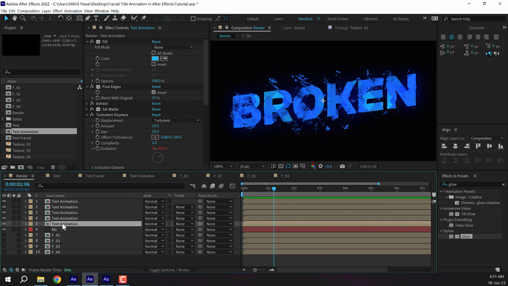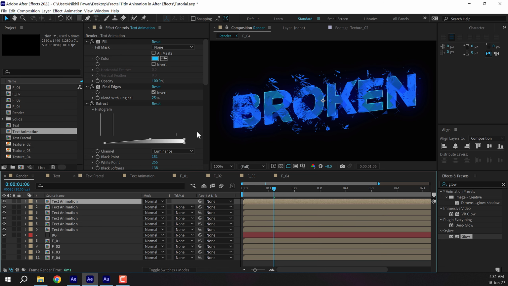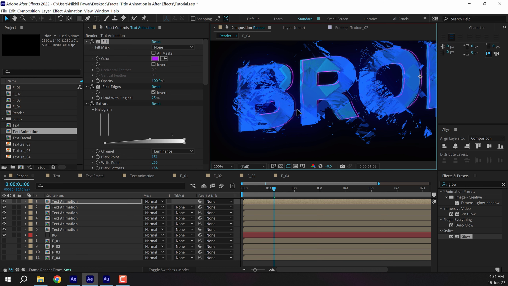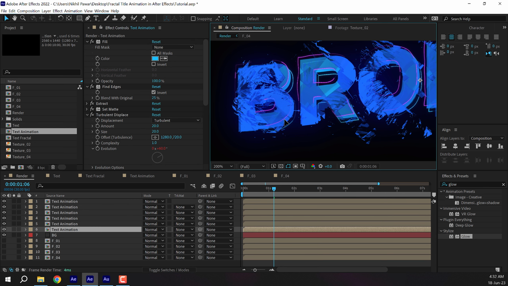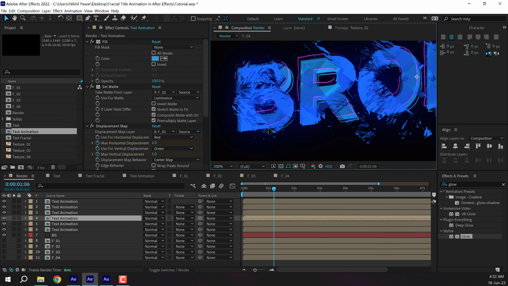So now if I preview this, we have this really interesting look, as you can see. Let's select the bottom one, press Ctrl D to duplicate it, place it on the top, and I'm going to change the color of this one to something like a nice neonish purple. And then I'm going to zoom in and move this, change the placement of this a little bit like so, and select the bottom one and move this like so, just to add a bit more three-dimensional look. I can move these shapes a little bit as well.